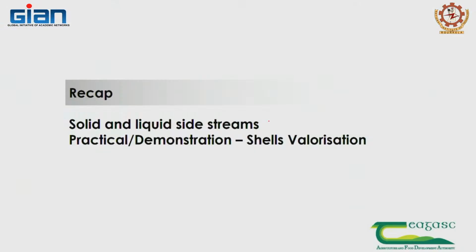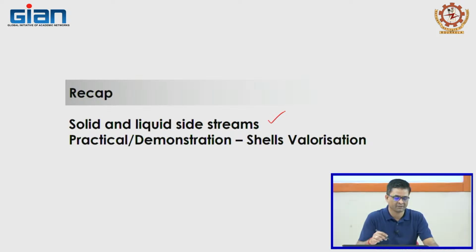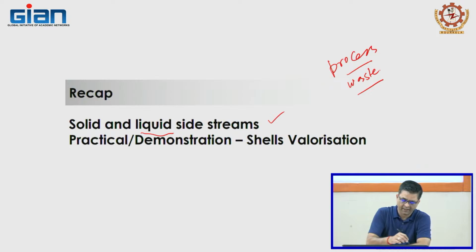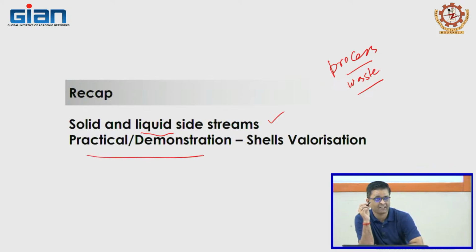So good morning. We'll continue from what we left off yesterday. What was the thing we were covering the other day? It was all to do with the solid and liquid side stream and how we get different types of side stream from both seafood as well as macroalgae. We did not cover much of microalgae, but macroalgae, shells, seafood, and what the side streams are. The liquid stream was mainly related to process water and wastewater and how we can valorize that. There was also a practical demonstration for shell valorization.